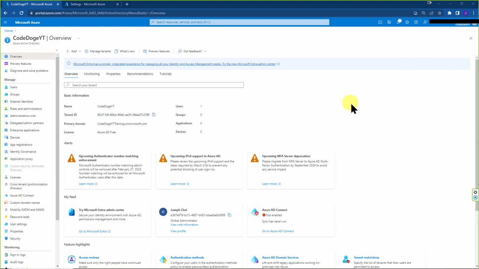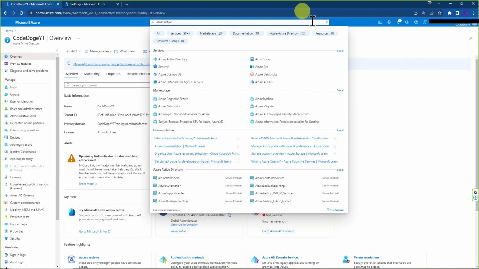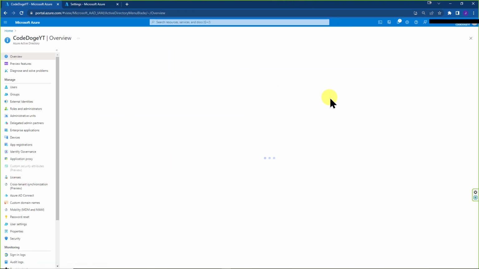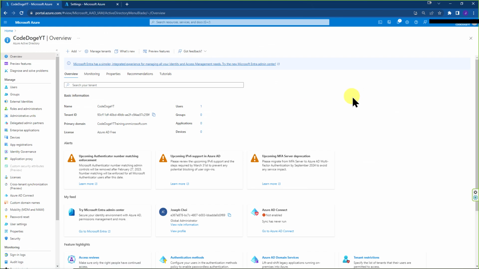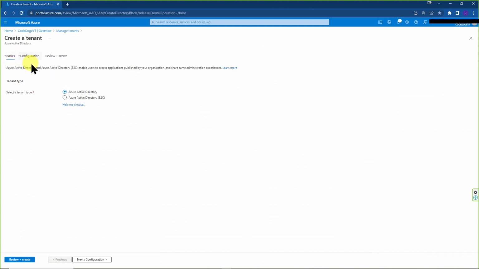Okay, next, if you want to create the new tenant, all you have to do is go to Azure Active Directory. If you don't know how to do that, you can just go to the search bar on your homepage and type in Azure Active Directory. In this case, click right here, and it brings you over here. Okay, so the next step is you're going to click on Manage Tenants. Over here, you'll see all the tenants that you have available, similar to the first screen that we looked at. Okay, so the next step is to click on Create.